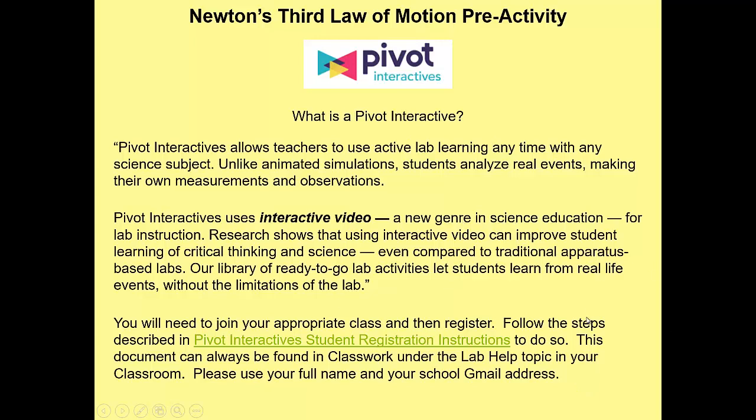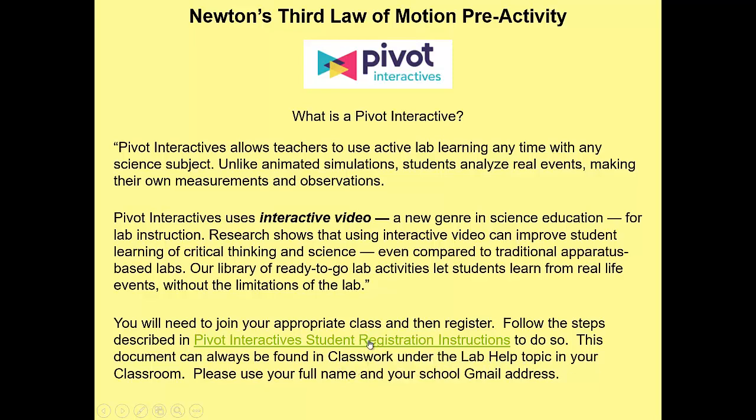Now, in order to do Pivot Interactives, kind of like the Concept Builder program, you have to register first. Right? If you go to your schedule page, right, your schedule doc on Google Classroom, there is a link. This paragraph exists on there, all right, and it tells you to go to this link, and then this document, which I'm going to pull up here in a minute, is always under classwork, under the lab help topic, so that you can use it again if you need to.